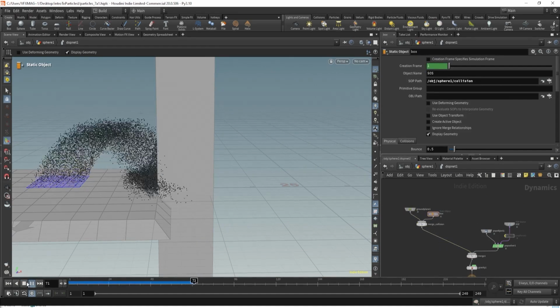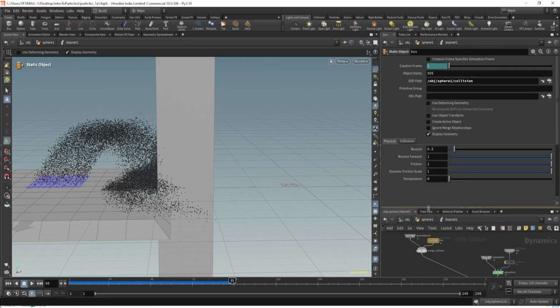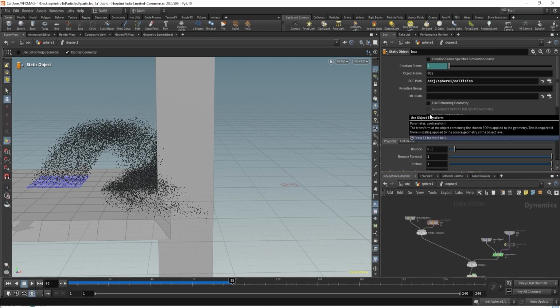So it's working now. Let's study some parameters over here. First, we have physical, which we already studied, and we have some other parameters also over here. Object transform, create active and everything. Let's just check some of them. I will explain use deforming later, but first let's understand what is use object transform.